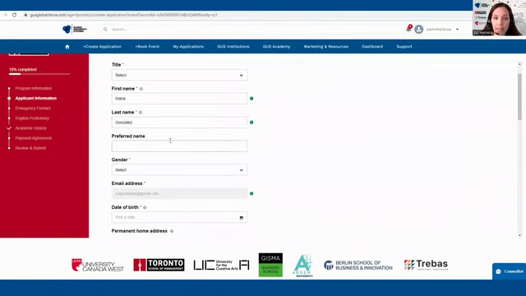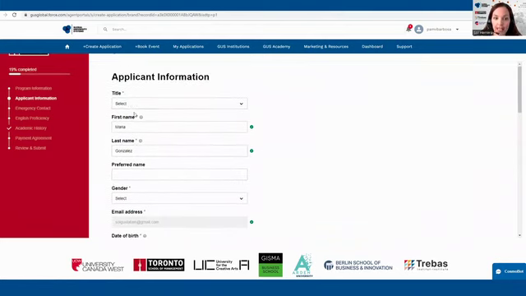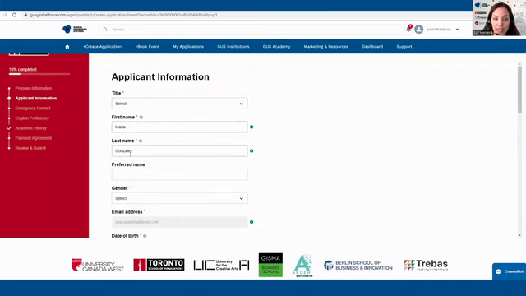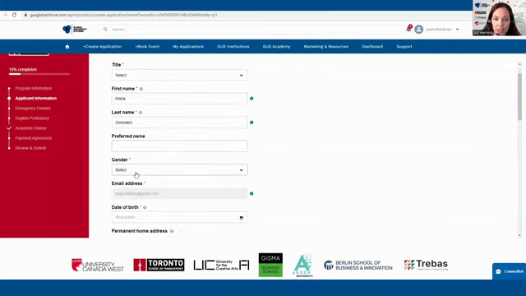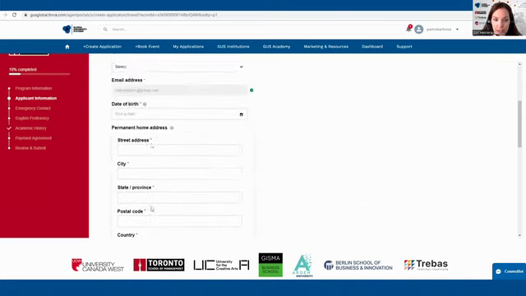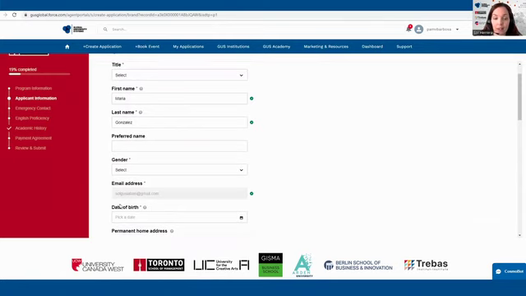Next, you click on completing the information for the applicant, their title. This is Mr., Miss, first name, last name, preferred name, gender, email address, date of birth, permanent home address, etc. Please note that there are things that cannot be changed once they're input. For instance, the email address.